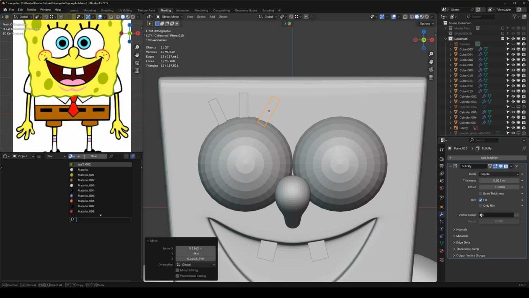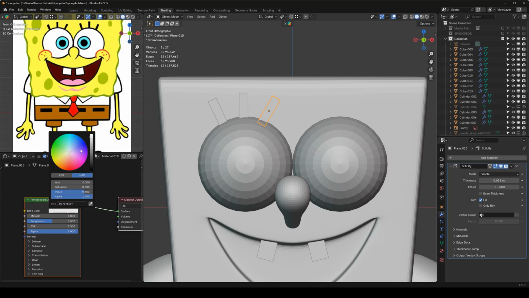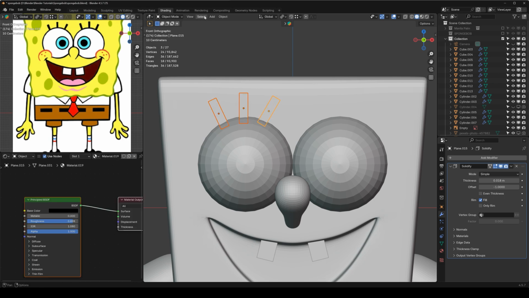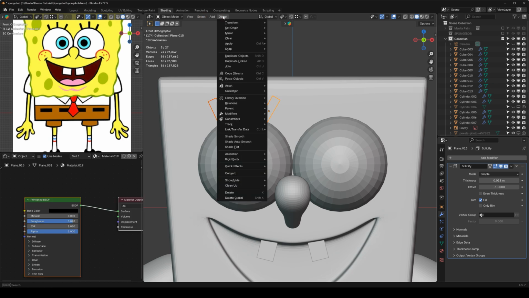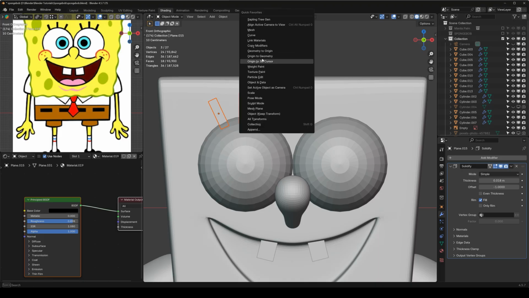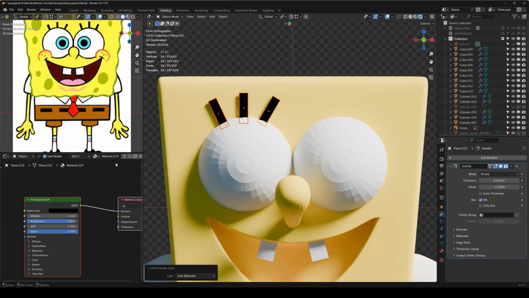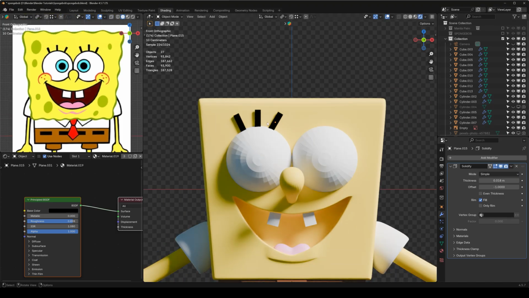Just give it a new material, black and fairly rough. And the IOR down to about 1.0 something to make it very black. And then click that one, and then click the one with the material. Blimey. There's link materials somewhere. I never remember. But they need to be the same material. Whichever way you do that, you can find it in the menu.